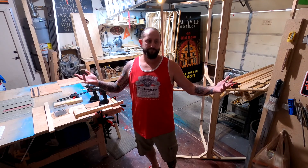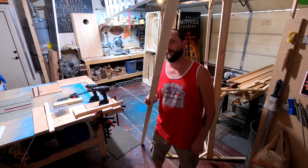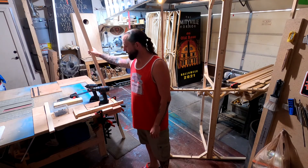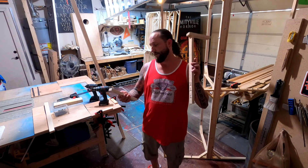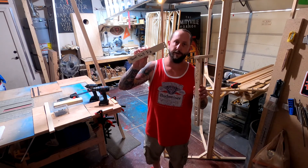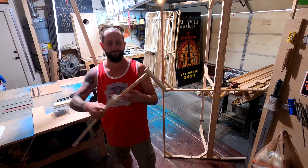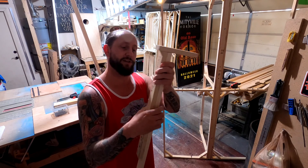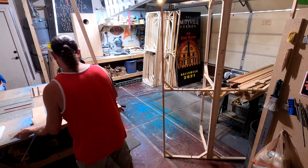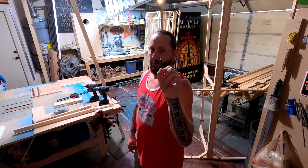All right guys, so to wrap up: we use one by twos for our panels. One thing I forgot to mention — we also use a two by two, just stock two by two by eight cut down to seven feet, and this is what we use for all of our corner posts. It's always important, especially if you're making as many panels as you need for a haunt, to have your jigs. I've got two jigs: one for drilling the tops, bottoms, and middles to make sure we have our hole set at the right spot, and the second is the location jig for where the panels connect. That way when I drill, every single one has the same length top and bottom on the sides. The countersink is your friend, especially when dealing with wood in the desert, and these one by twos are pretty thin — you want to make sure you don't split anything.